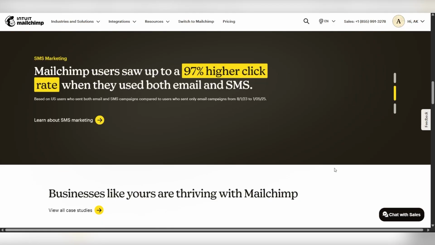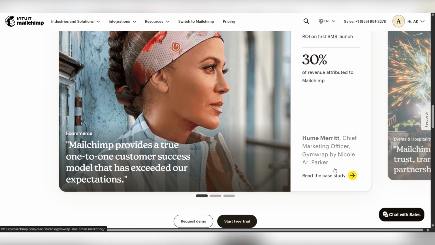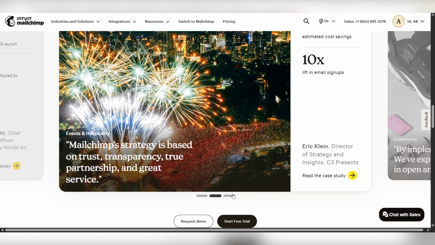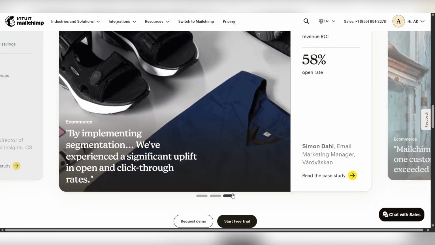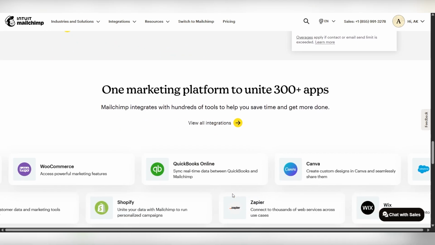You can also collect important subscriber information, such as their name, email address, and other details, depending on what you need. The best part is that you can start building your audience without paying up front, as Mailchimp offers tools for collecting contacts on its free plan, subject to the plan's current limits.